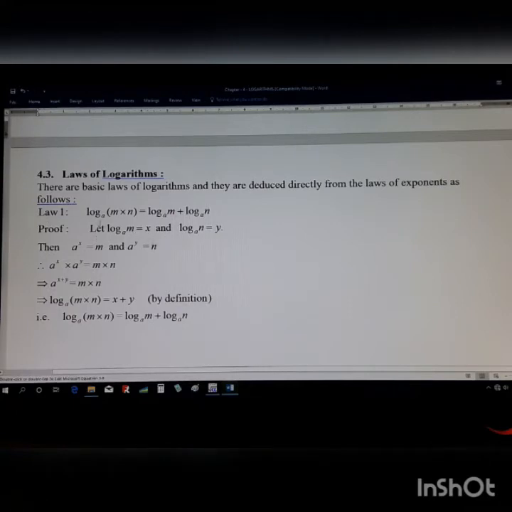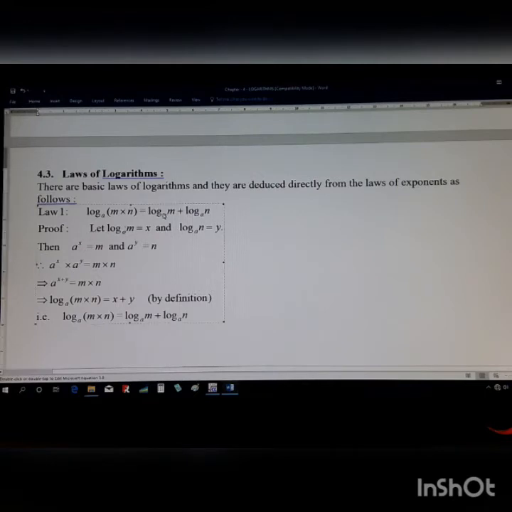Law number 1. Now you can see here multiplication of two numbers. In case of logarithm, we are just converting it into addition. So this is one of the powerful methods that we are using as a tool to solve problems. So instead of multiplication, you can solve as addition. Ordinarily we have to multiply two numbers, so instead of multiplying we can simply add the numbers, then the problem becomes very simple. Now how it is, let us see.